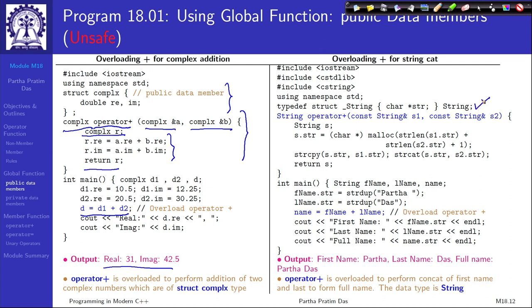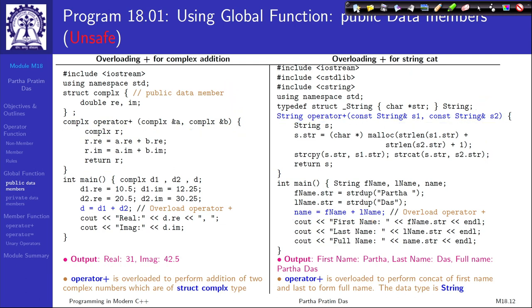Similar thing I can do for a string type, where the typical C string, a character pointer, is wrapped. In the operator plus, the global function overloading the concatenation, I do the standard concatenation code. So, that now I can easily write fname plus lname, where these two are strings, to actually concatenate them and get the result. So, that is what I was meaning, that these are the ways to write them in an algebraic form rather than doing several function calls.